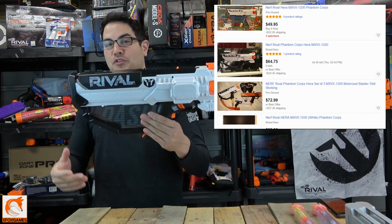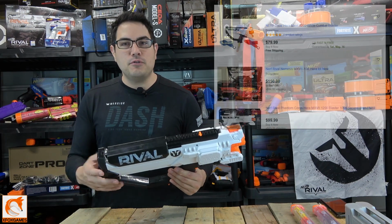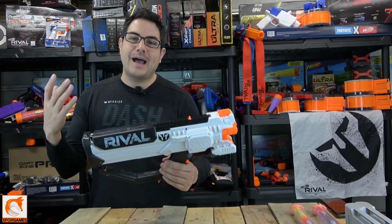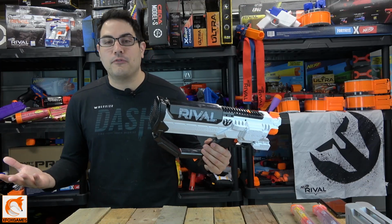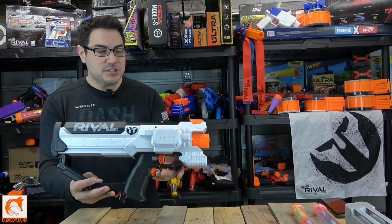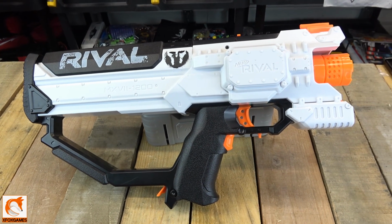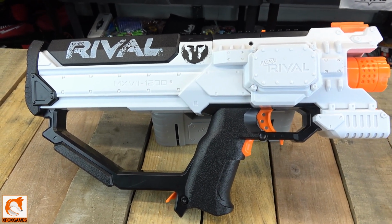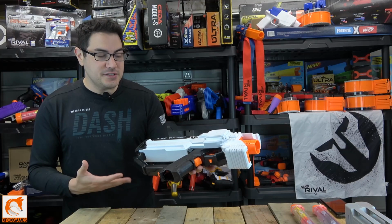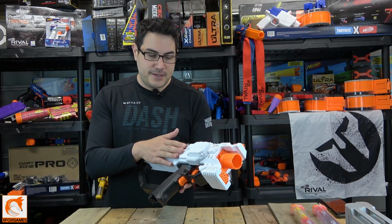So I figured, hey, if you guys are seeing this and wondering, man, is that something I should pick up? I'll show you a few things to look for, as well as what our performance has been with this particular blaster. So overall, just looking at it, it is a sweet looking blaster. It's compact, it has a great front grip that you can grab onto, and it's just an overall good blaster. I think Nerf really did a good job when they built this.